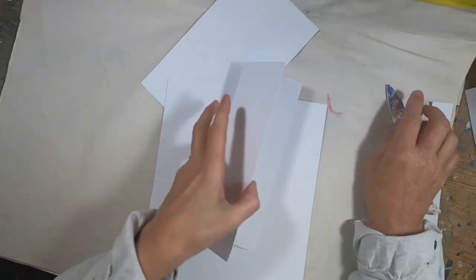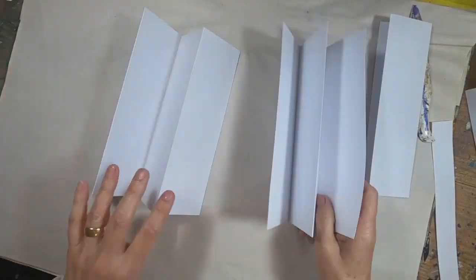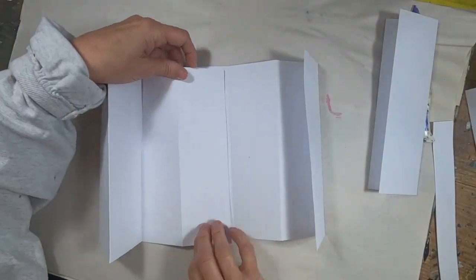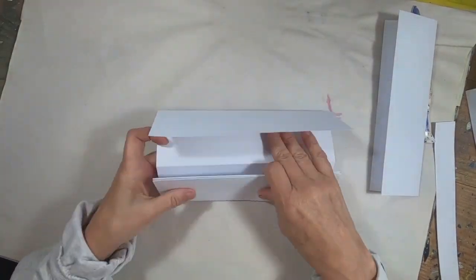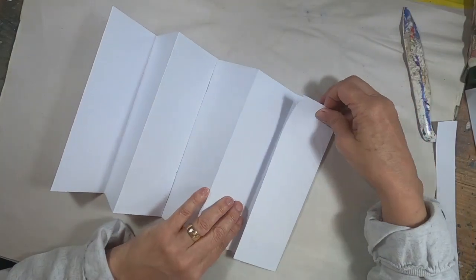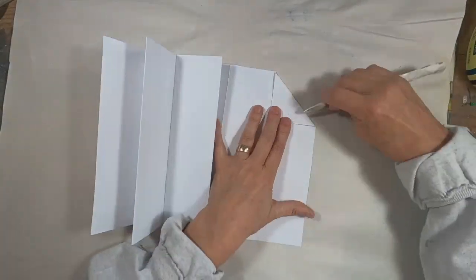I also didn't want all of the pieces, so I used 2 and about 2 to 3 folds out of that third sheet. Now I'm just gluing them together with glitter glue to create one continuous accordion fold. Now, of course, you could use a bigger sheet of paper. You could make less accordion folds. It's up to you. But this is what I chose to do.